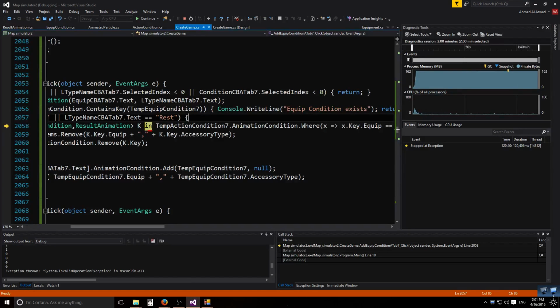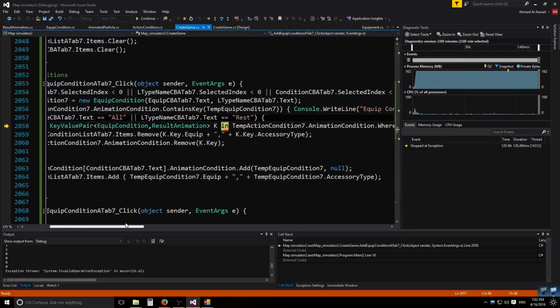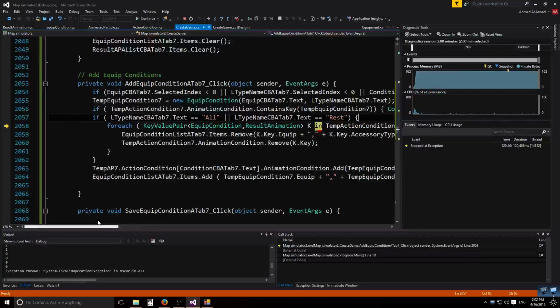My head all of a sudden screwed up, and I cannot think anymore. So it has zero animation conditions for some reason. Yeah, it should have zero animation condition. No, it should have one at least because we just add one, no?